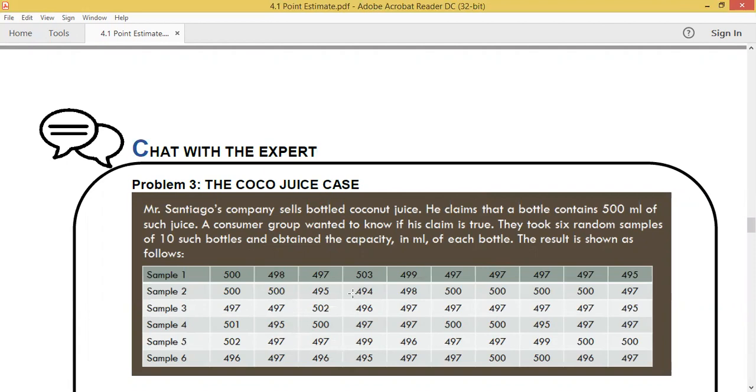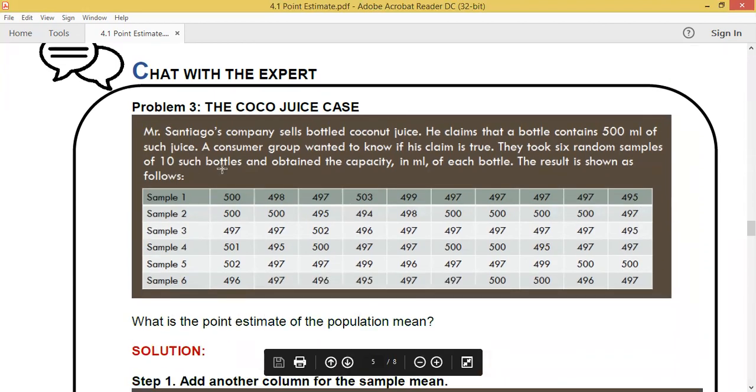They took 6 random samples of 10 such bottles and obtained the capacity in ml of each bottle. The result is shown as follows. So these are for the samples: sample 1, 2, 3, 4, 5, and 6.